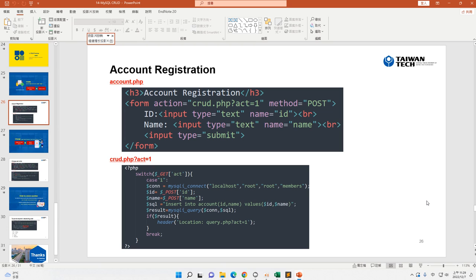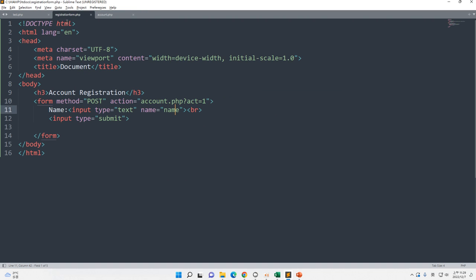Okay, I will switch the monitor, please look here. Because I want to register a new account, I give the value 1 to the variable action.